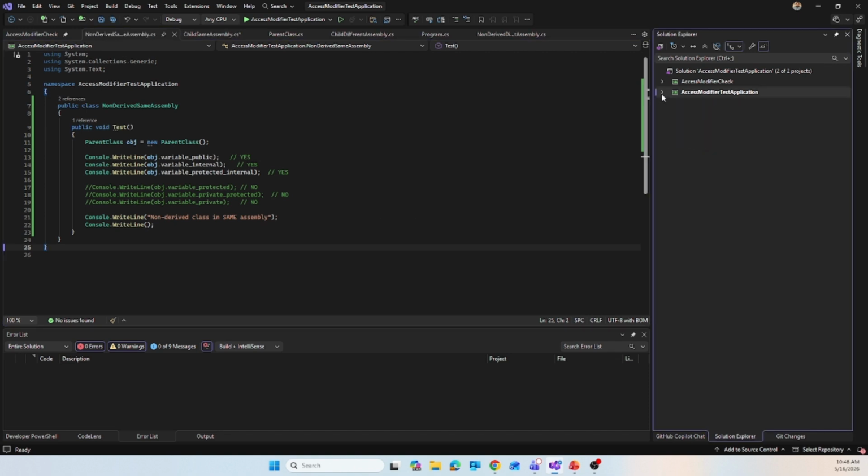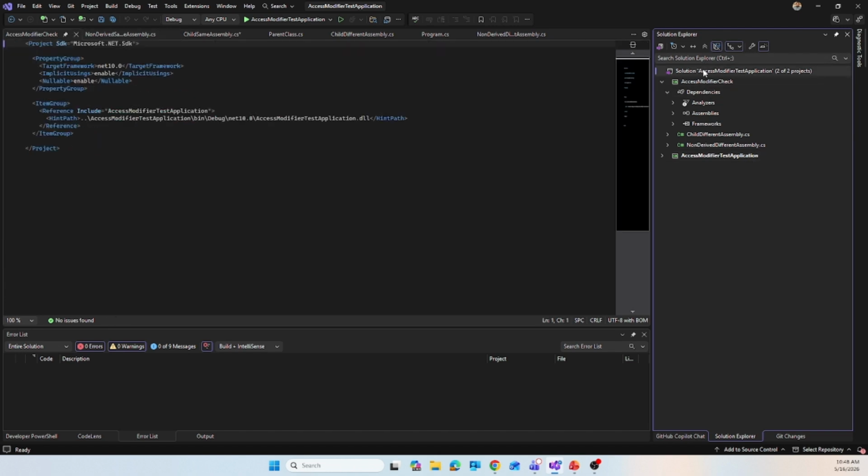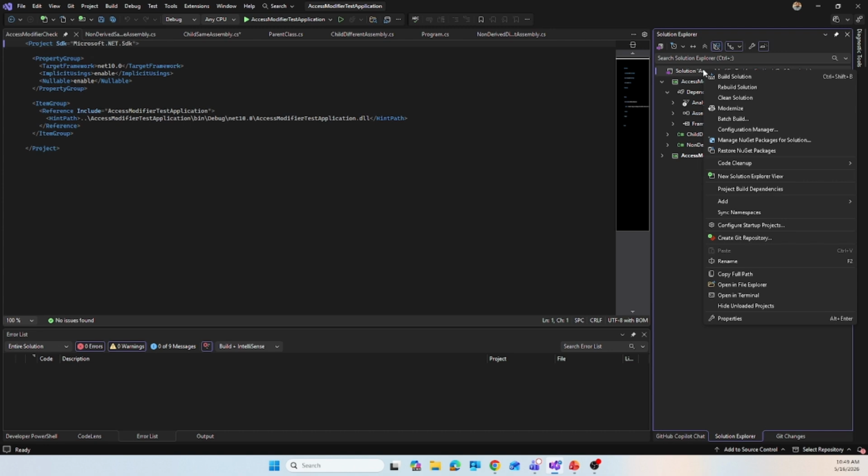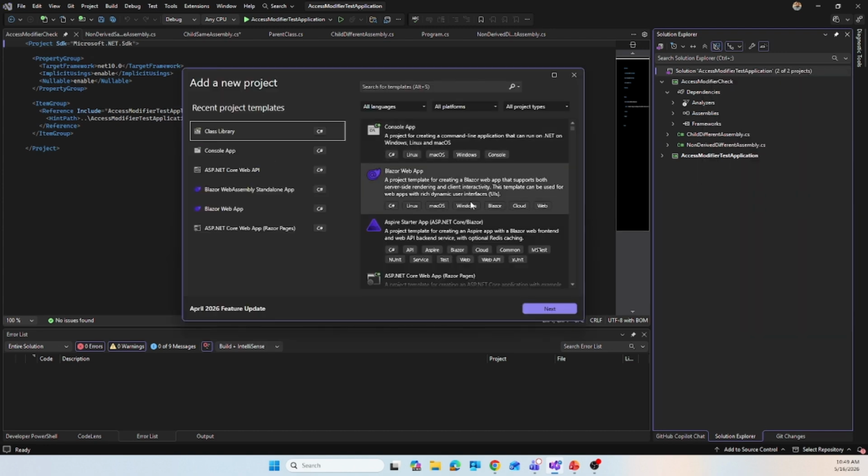Now I have created another class project and added the reference of my access modifier test application assembly. How I created the class project: I selected the solution, and added a new project. In the new project, you can create a class library project.